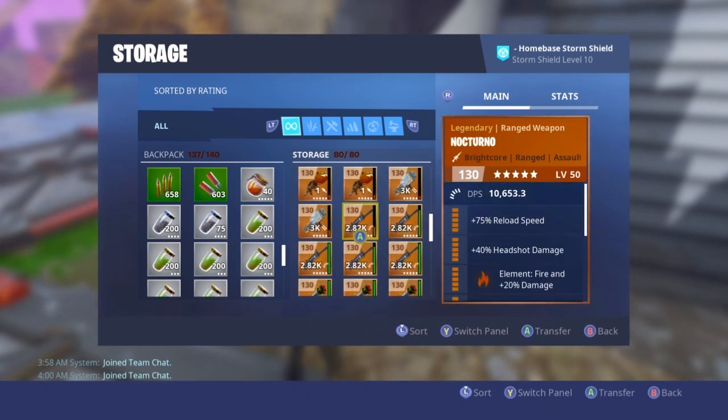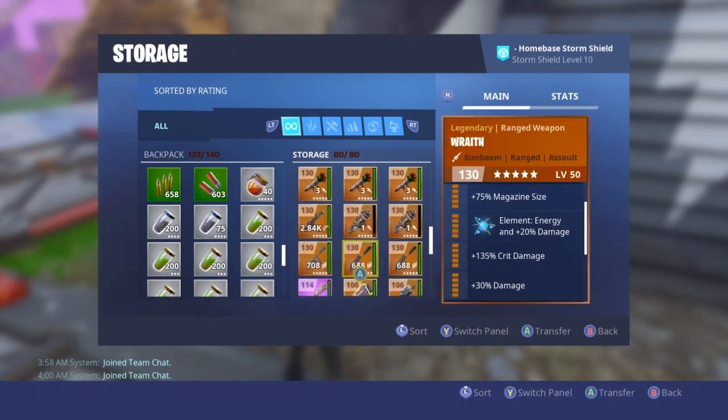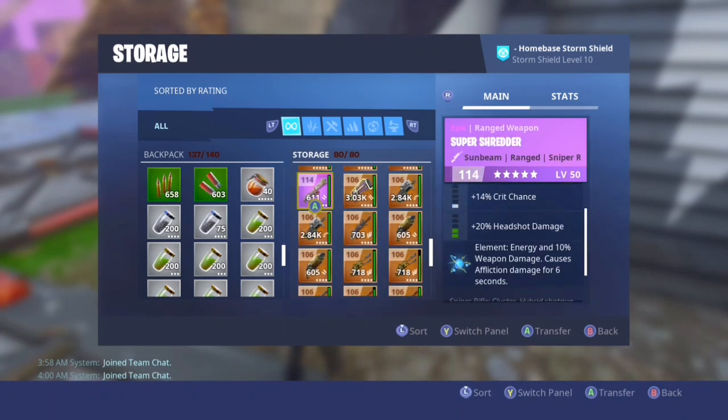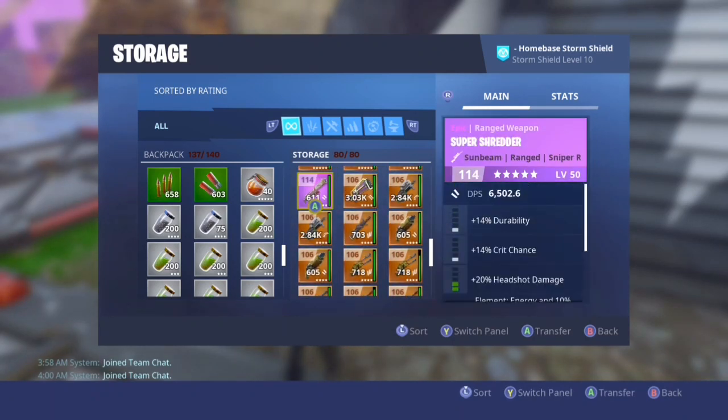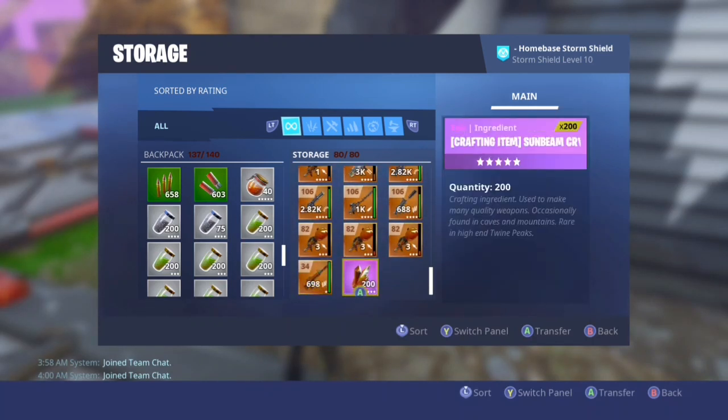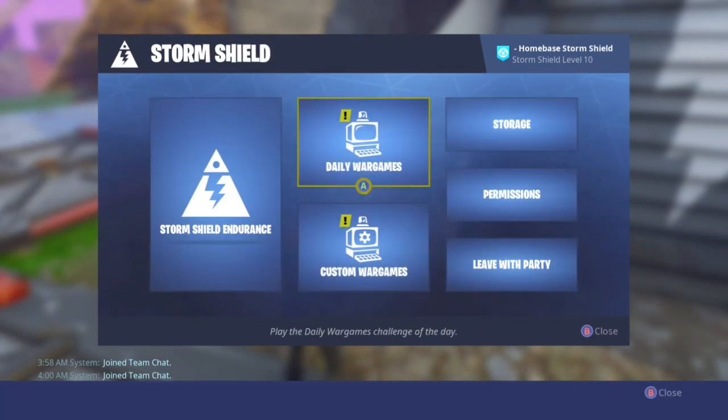I'm just checking what do you guys want, because I really don't play the game. Oh, this is rare too. Look, it's legacy with four elements. That's rare. And then, should I do one more or nah?